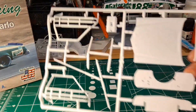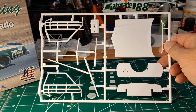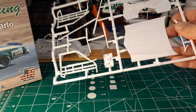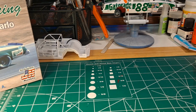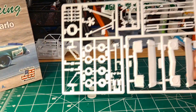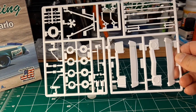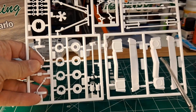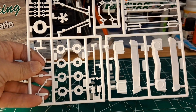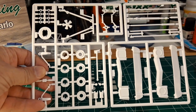And on this one, you got that beautiful hood, firewall, some interior roll bar cage parts, engine intake. Got some body parts, the nose and the tail. You got one for the older Monte Carlo and the newer Monte Carlo. You got brake parts. I see discs and drums.